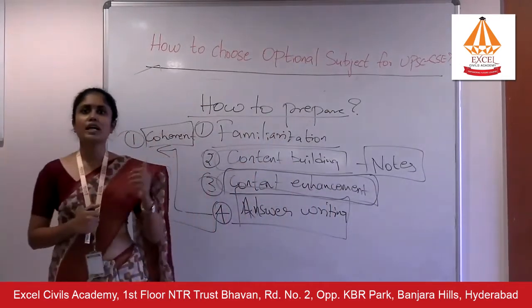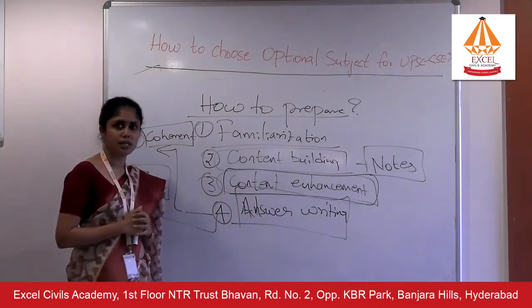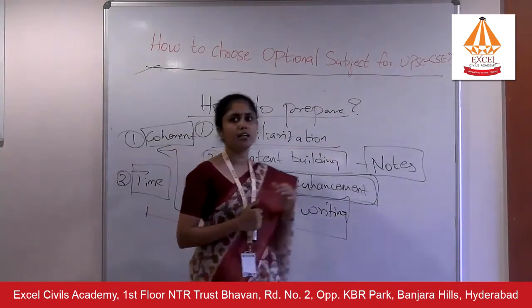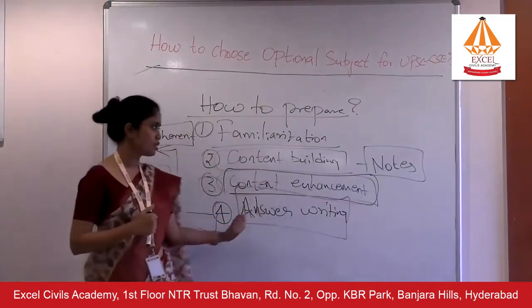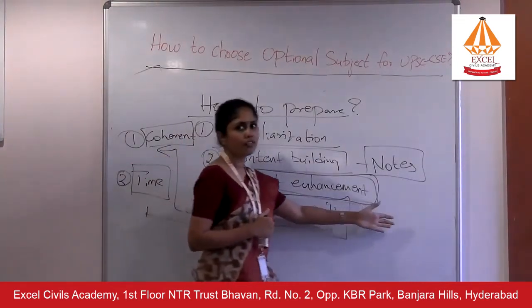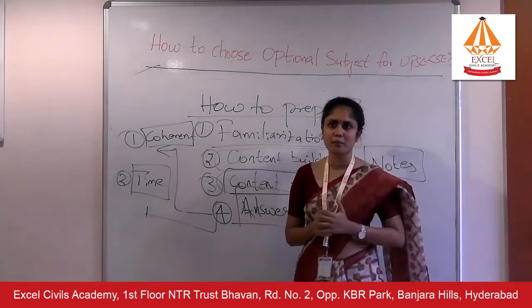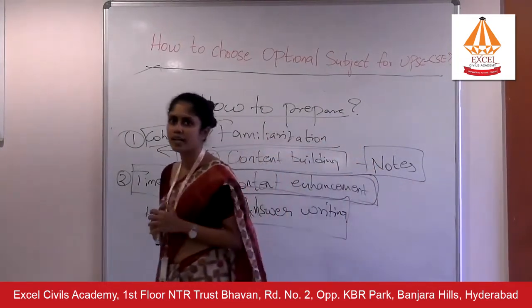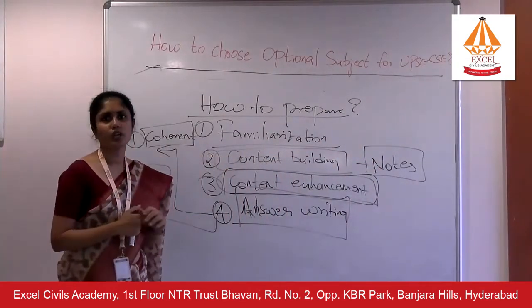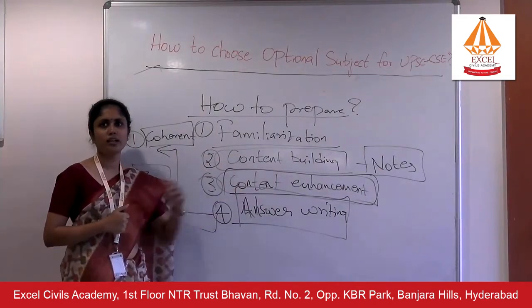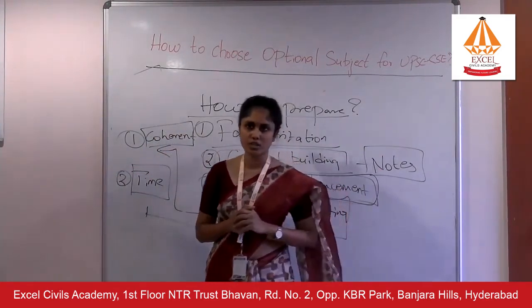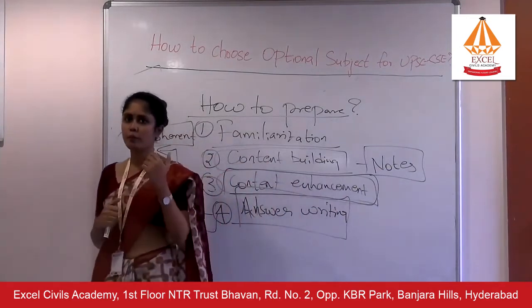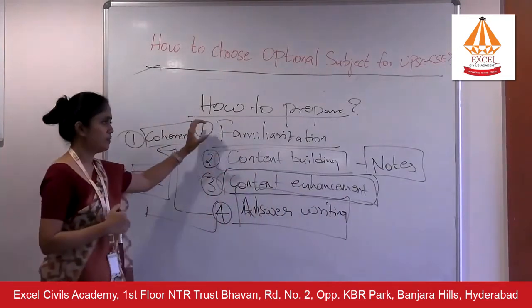What you can do is, once you finish your optional syllabus once and you have revised it once, then you start writing answers. Whether it is in phase 2 of your preparation or you have time available after your prelims examination, that is, you have 100 days. In those 100 days, you can revise and you can take up any test series or write answers to previous year questions. Okay, so this is how you have to prepare for your optional subject.